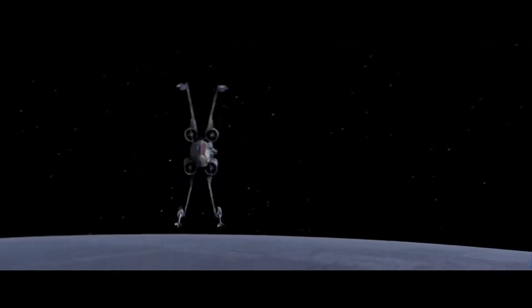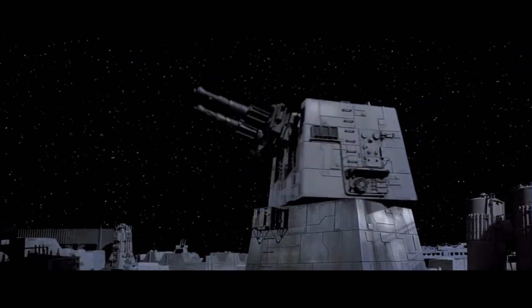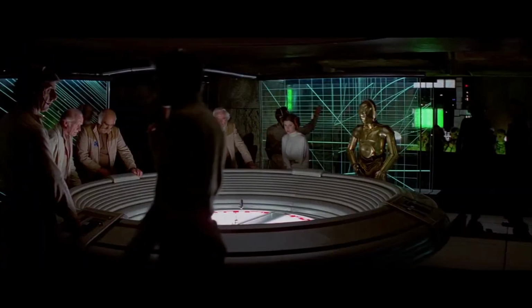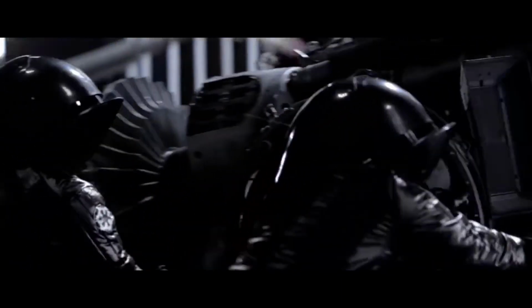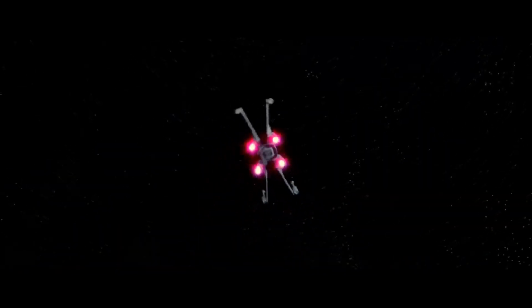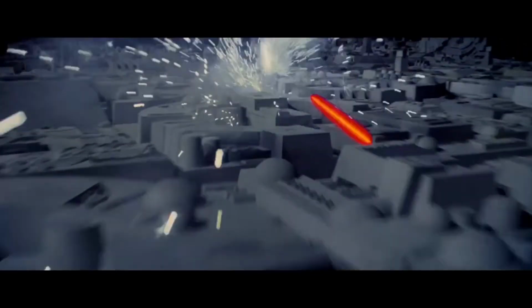Anyways, while most people are more invested in the action or plot, the entire time I was watching A New Hope, I couldn't stop thinking about one thing. How in the heck does that Death Star stay in orbit? I mean, come on. That thing's massive, and it has got to weigh a ton. And while everyone else would simply shrug this off and say it's just a movie, so it just works, that wasn't a good enough answer for me.